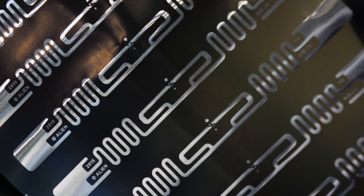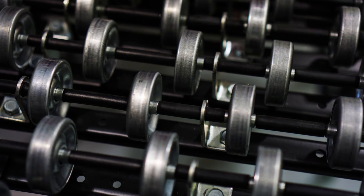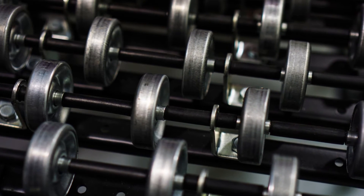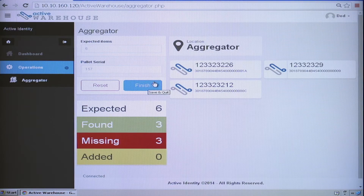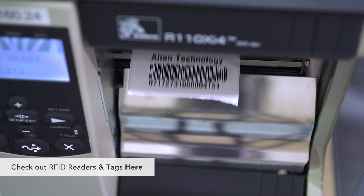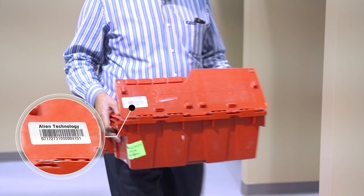Aggregation is the means by which several tags are associated to a single tag. A typical warehouse management style solution entails item-level tags getting aggregated or identified to case tags, and case tags in turn getting aggregated to pallet tags. When a series of tags are aggregated to a single tag, the series of tags are known as child tags, while the single tag is referred to as a parent tag. Upon reading a parent tag at any given RFID checkpoint, all of its associated child tags are deemed to have also been read at that checkpoint.